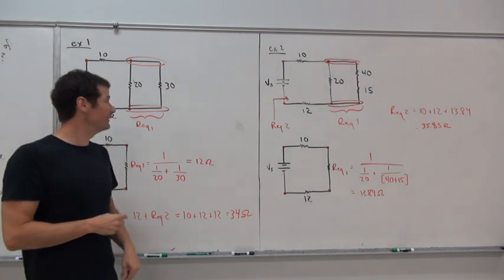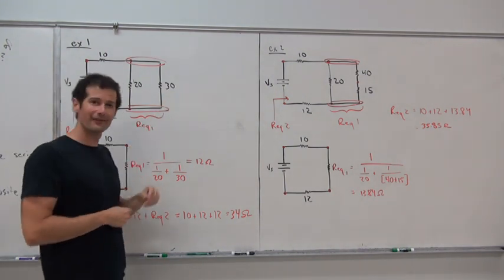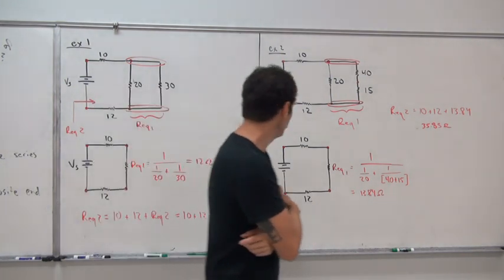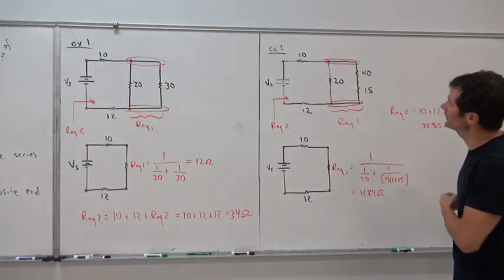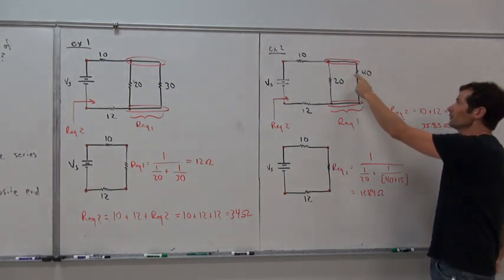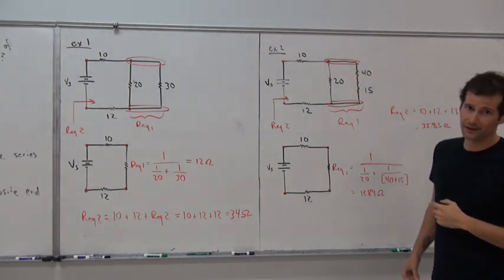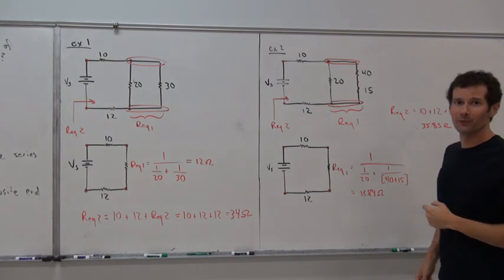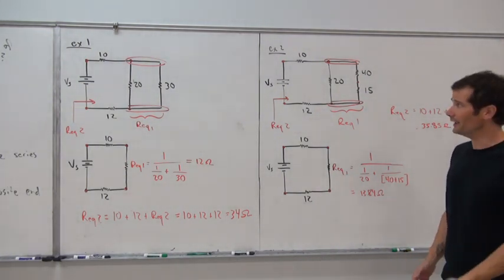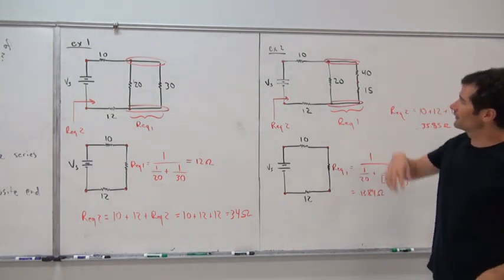What if, though, we build upon the right-hand side here? Let's see what we can do. Well, I went ahead and said, instead of having a 30 ohm resistor on the right-hand side, what if I put two elements together in series? What do I do with that? Well, let's look at the circuit first.